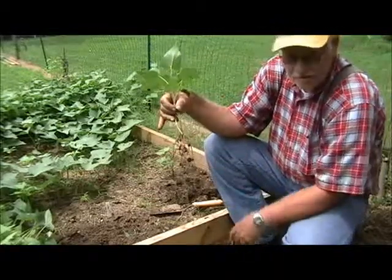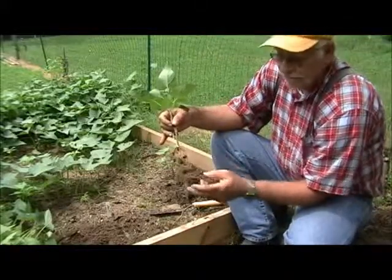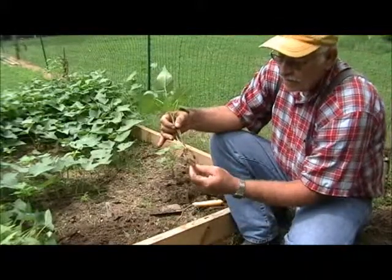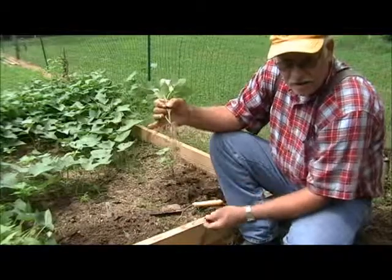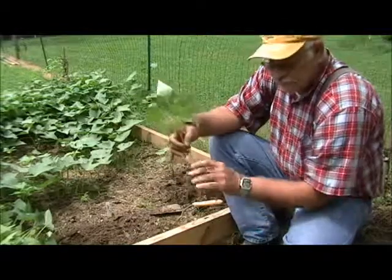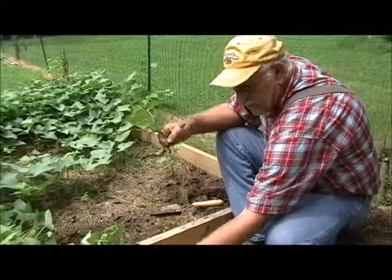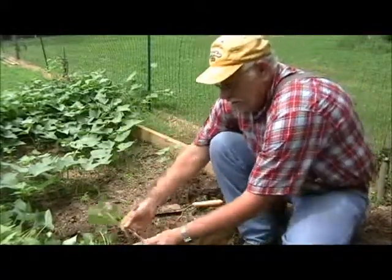But at this point, the main purpose of this video was to show you that all you need to do is cut your slip, get it planted in the ground, keep it watered for a few days, and it will take root. That was the top of that one slip. Here's the bottom. Here's the top.